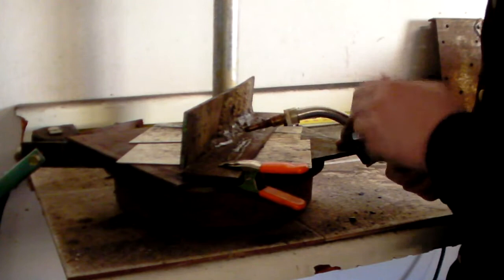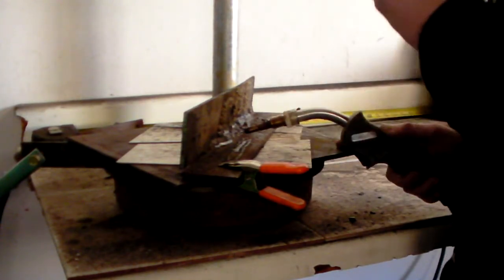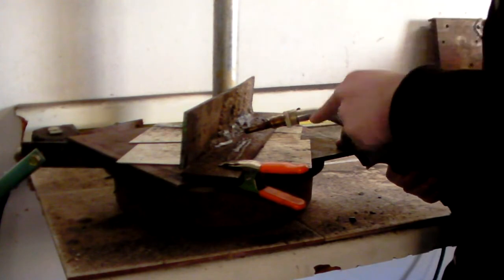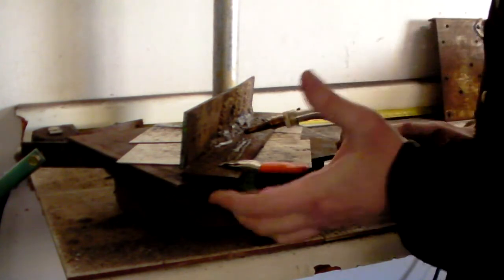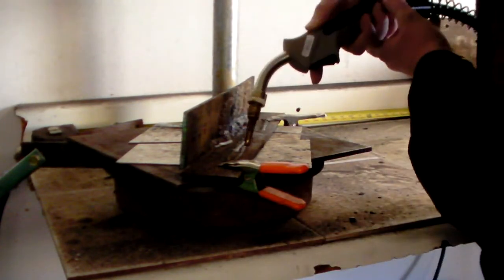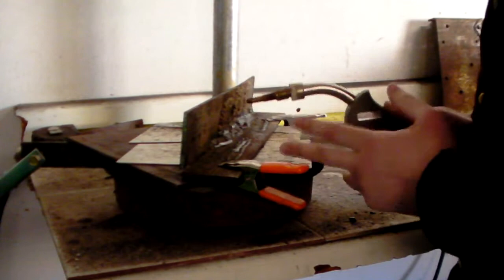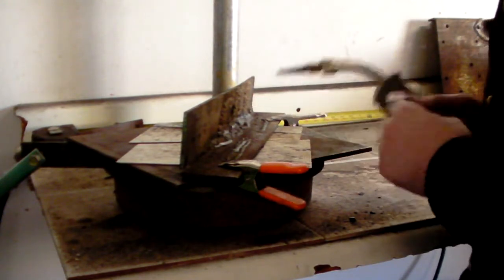Now, I will be the first one to admit, I don't always follow this rule. This wire in particular has been running both ways. I can either drag it or I can push it. I've had mixed results with this wire, to be honest.